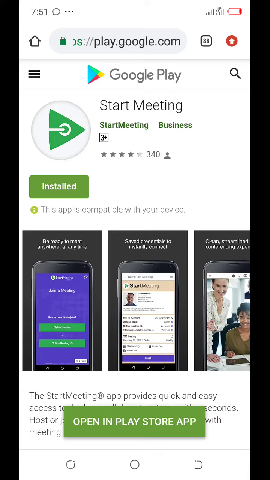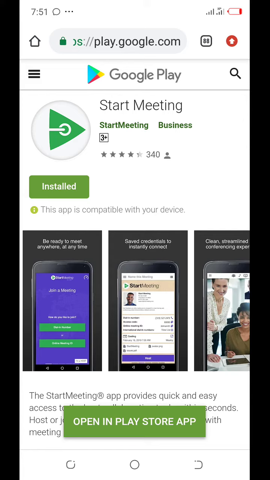If you're using an Apple phone, it's going to redirect you to the App Store for the iPhone. Right here it shows I've already installed this Start Meeting app, and if you've not installed it, it's still going to give you an option to install. You just click on the button install and it goes into install.